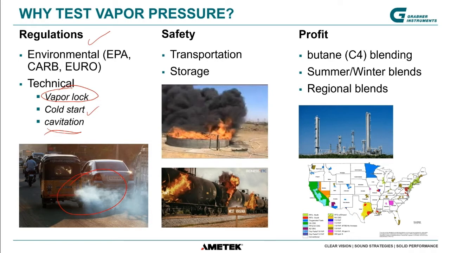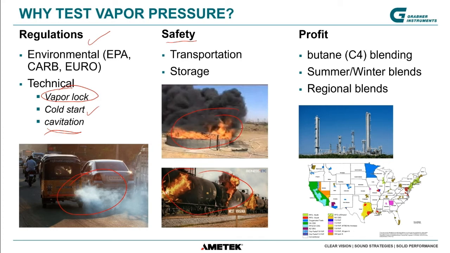A big reason for testing vapor pressure is also safety. Safety for transportation, and what you can see here is one of these gun trails. That's something which happened early, when fracking started in North America. The knowledge about the high vapor pressure of the crude oil was not that good at this time. Then the tanks exploded and caught fire, and of course caused a lot of injuries. Similar things can happen with storage tanks, of course.